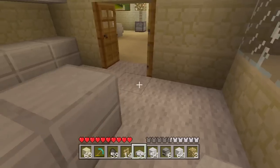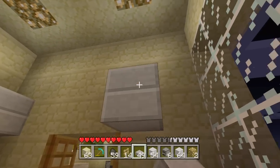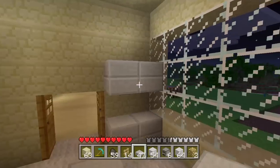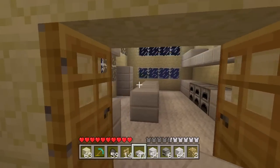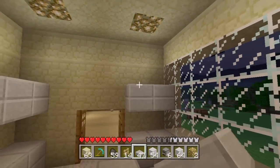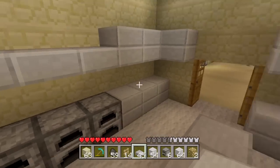So that's pretty cool. Now here we're also going to have a cabinet thing. But again, I think that has crossed over to the window. I would go and have a look, but there's stuff out there. But I'm probably going to get rid of that. I'm probably going to get rid of that one. What about if we put one there? Yeah, I think that looks cool there, like that.